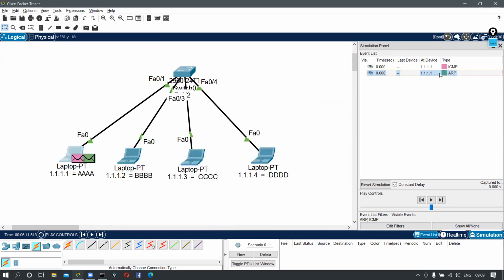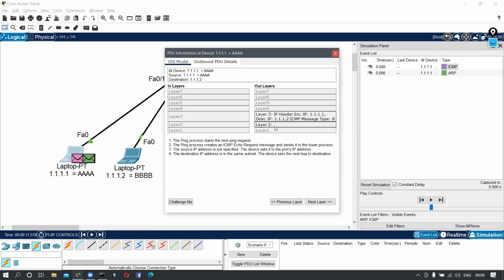Check it over there. Initially what will happen? The ICMP packet is dropped because layer 2 information is missing. The destination MAC address is missing. It is telling us, I don't have layer 2 information. Clear now? How many PDUs are there? Layer 2, layer 3, and the ICMP header also one PDU. Layer 2 PDU is called an Ethernet frame. What about layer 3? IP packet. Layer 4 is TCP and UDP, and here we have the ICMP segment, the ICMP header.